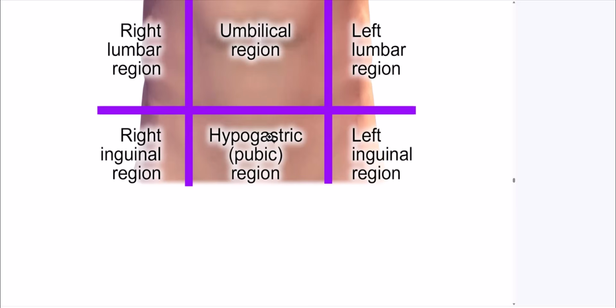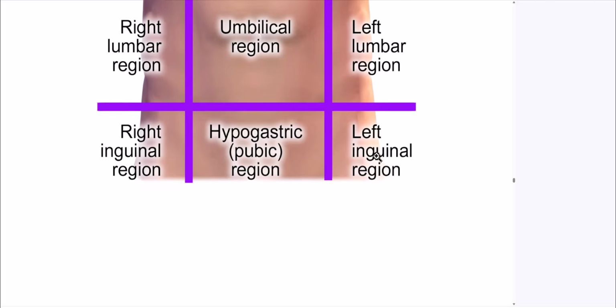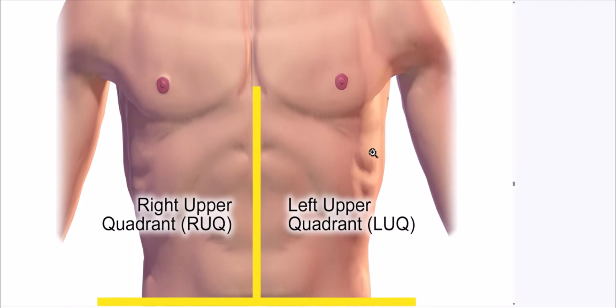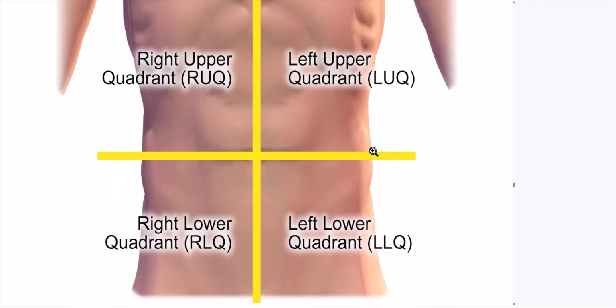We're in the hypogastric region. This is also referred to as the pubic region. Lateral to that, we have the inguinal regions, and some books refer to this as the iliac regions. The Green Lab Manual does that. We can also more simply divide the body up into 4 quadrants. Keep in mind, though, right and left are referring to not what your perspective is, but to the right of the patient or to the left of the patient.